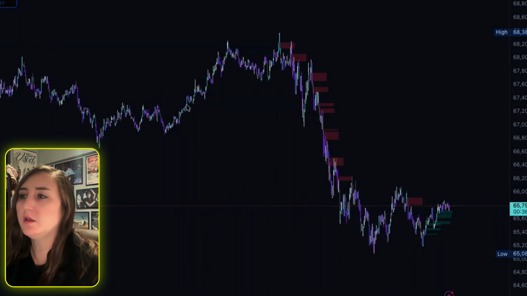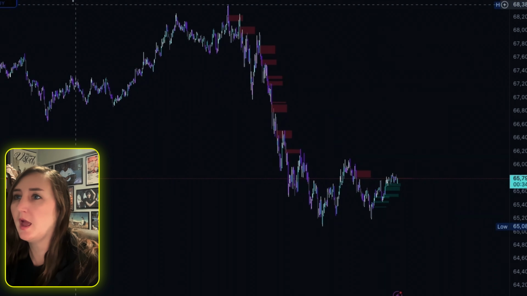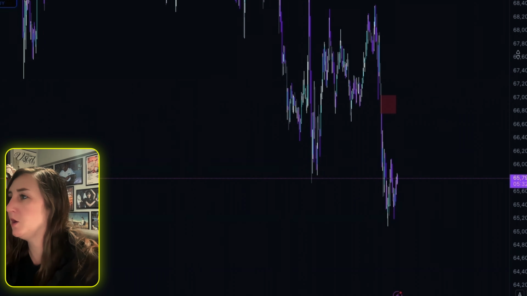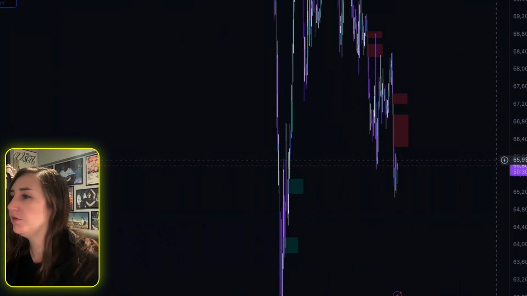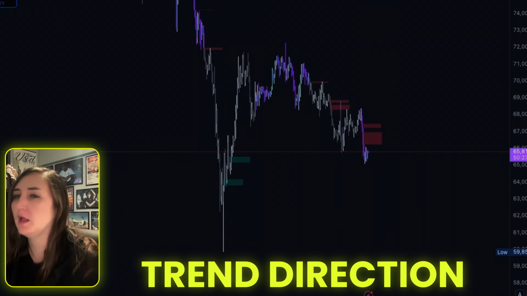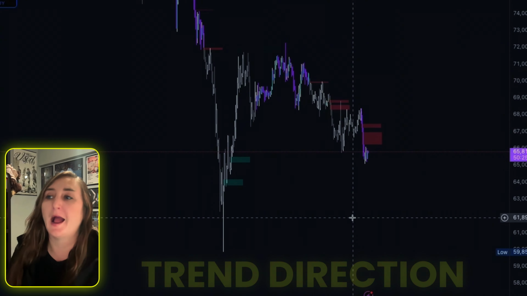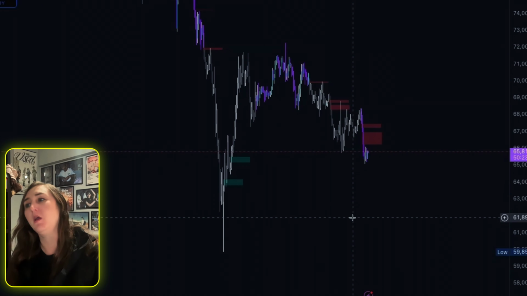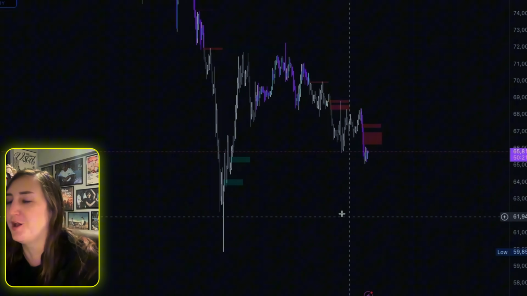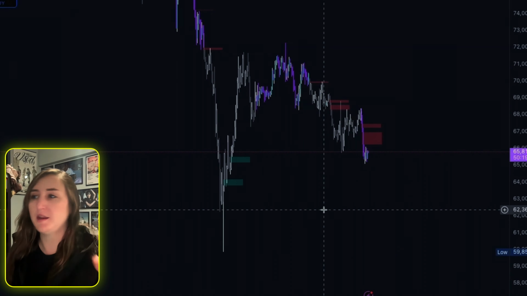All right, really quick, the other thing I would definitely look at, hop to a higher time frame, 15-minute, 1 hour, right? See where the trend direction is. A lot of times you're going to have better plays or higher take profit levels on those fibs if you just go with the overall trend direction, right? Day trading, the trend is your friend. So follow the trend as you see here on the 1 hour.